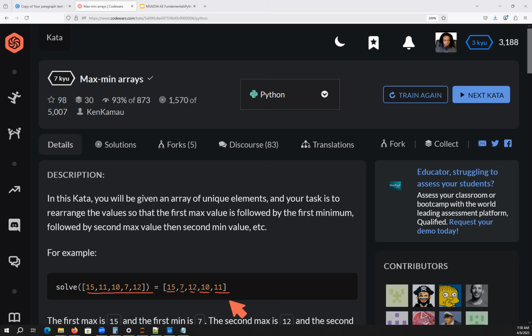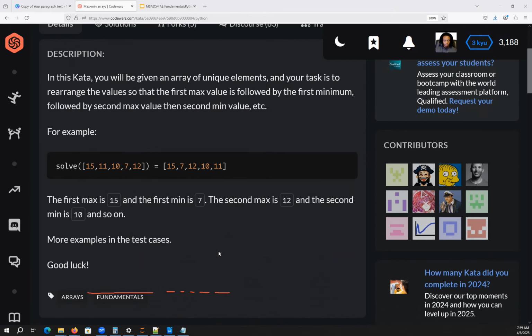So the items in the list must be rearranged such that you begin with the first maximum number, then the first minimum, second, and so on. And as we scroll down, that's just an explanation, and that's it, folks. So it's just find max, find second max, second min, so on.